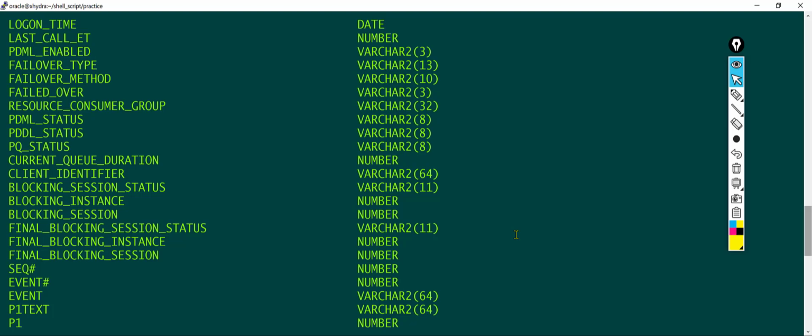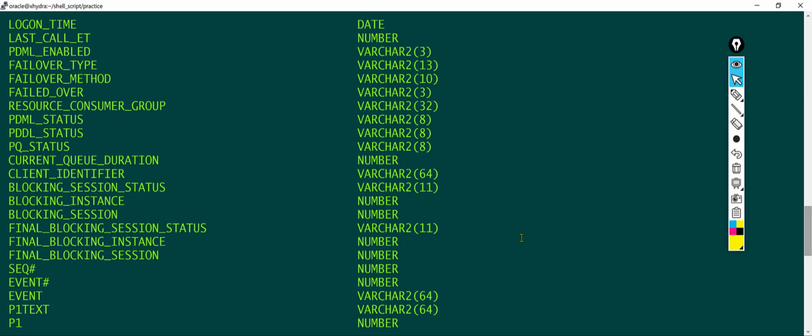So if we know that these particular sessions are related to a particular application, and if they connect to the database again, then we need to kill those sessions using a shell script. In a production database, I would not recommend using this script unless you have knowledge of the problem, right?